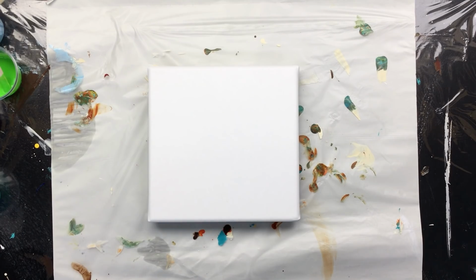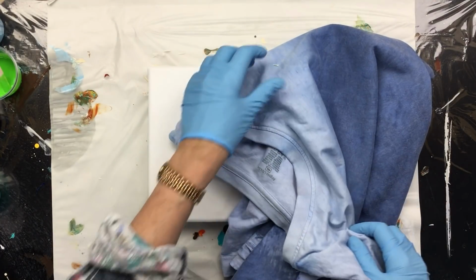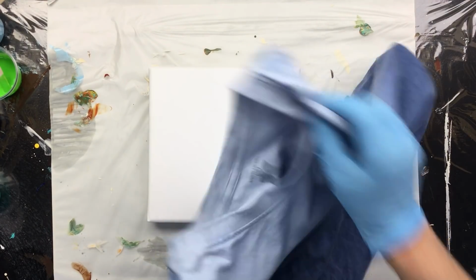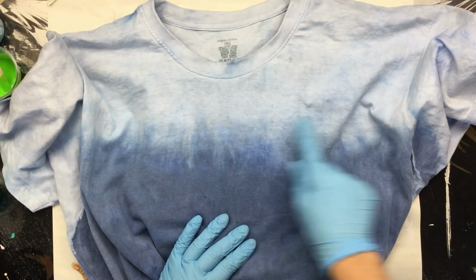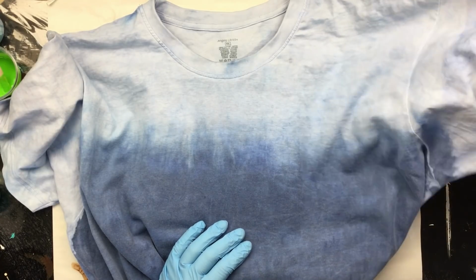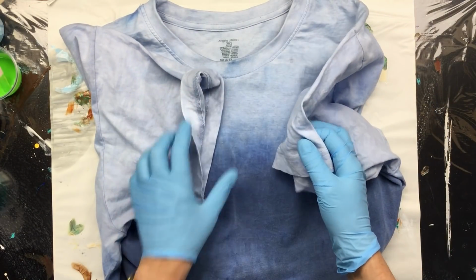Then my husband's t-shirt, that one turned all blue, and why it did that is because I didn't wet the fabric before I dyed it. So that's something I learned. You always have to have wet fabric. And then I just put it over the side of the bathtub, and I put the sprayer on, and now it's sort of ombre colored, and it is really pretty nice. He likes it. He says, oh, I'm going to wear that tomorrow.